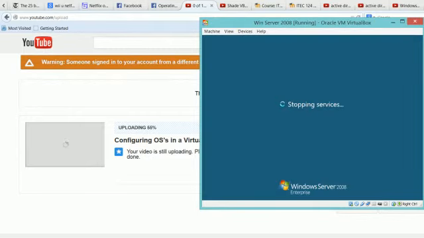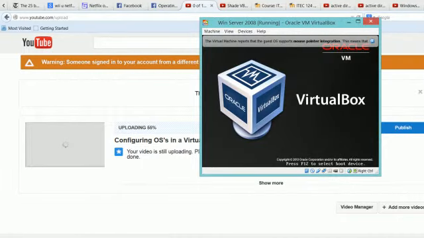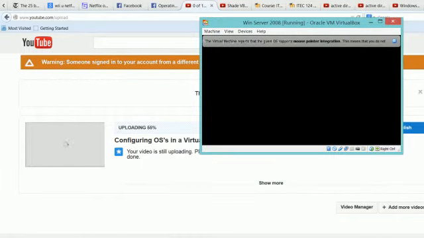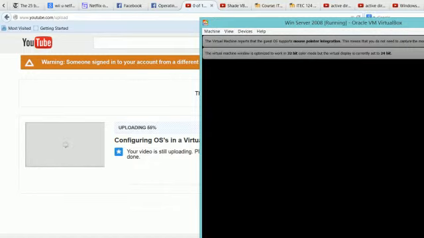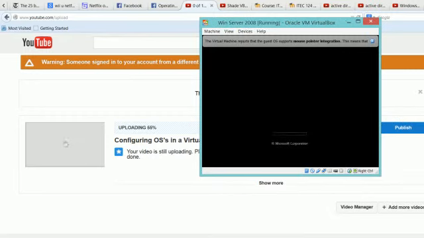Now when we log back in, we would see that it's now attached to the domain. You would see the domain name/administrator as you log in. This is the new domain controller.